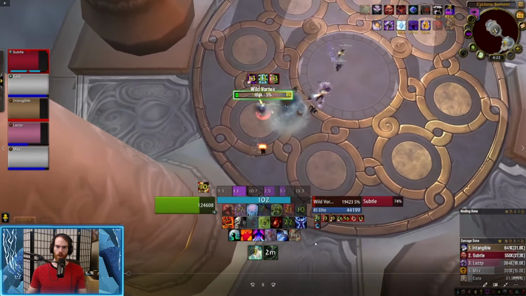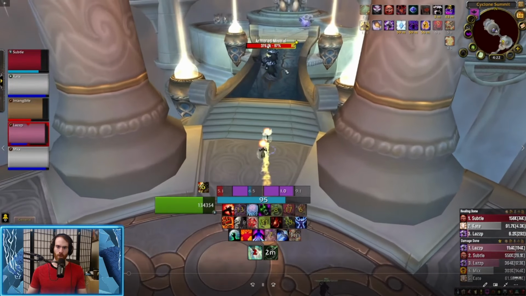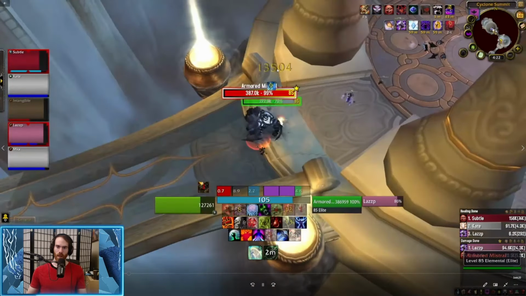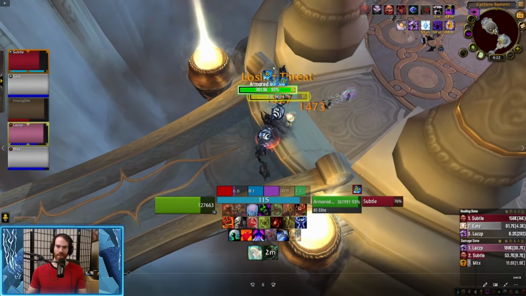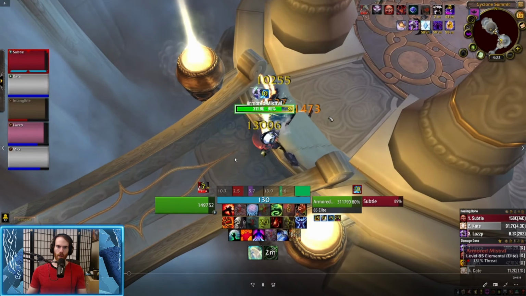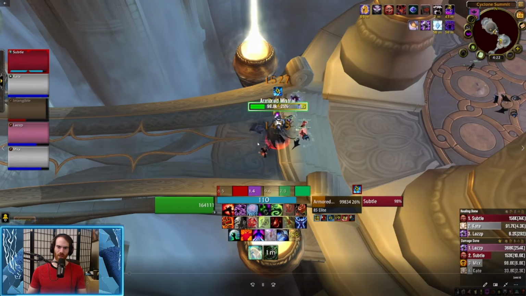Then you're going to run over this bridge. You just have 2 mobs here. They really don't do a whole lot. They die pretty quickly, so they aren't too big of a deal. And honestly, they can just be dragged into the next pack too.